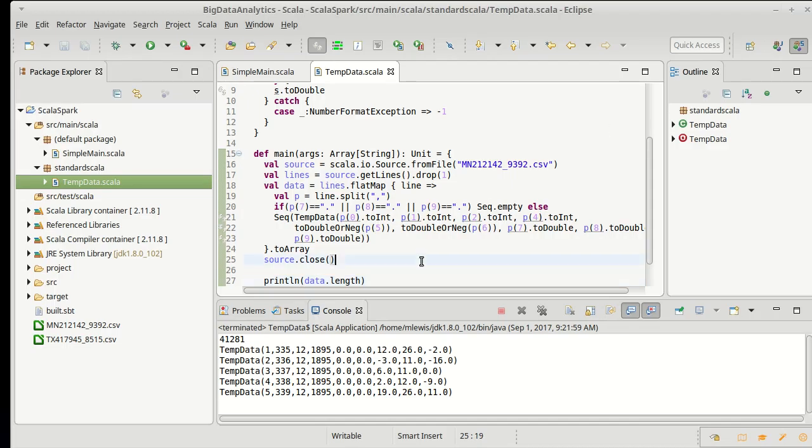In the last two videos, we loaded in our data. We now have it in a nice form in an array of case classes. Now I'd like to use the higher order methods to actually start doing the analysis on the data. In order to do that, we have to have some questions we're going to answer. We'll start off with some fairly simple questions.